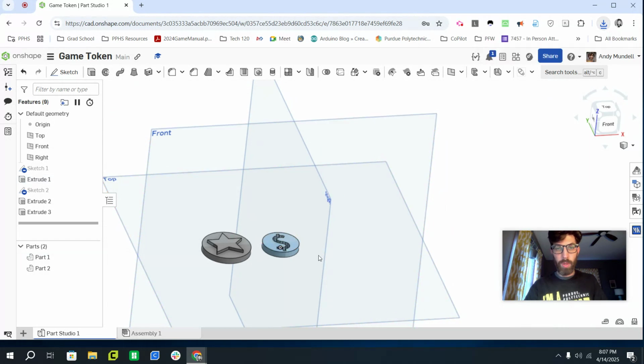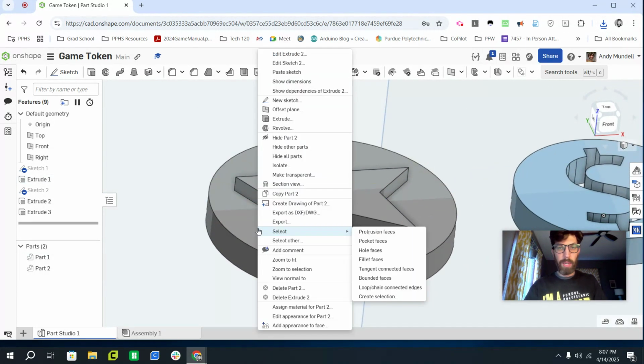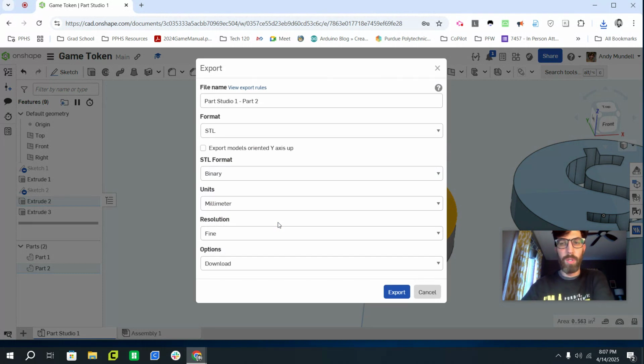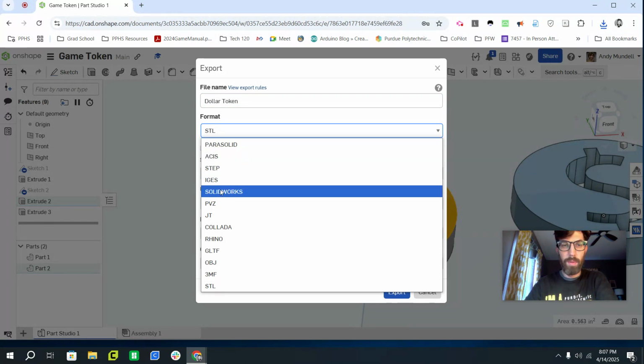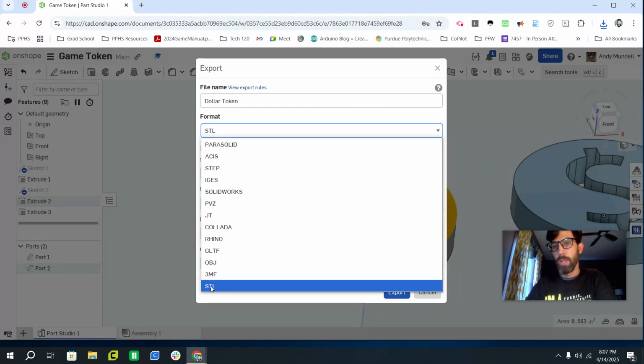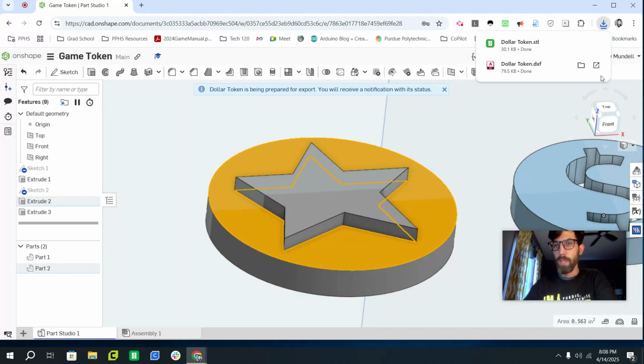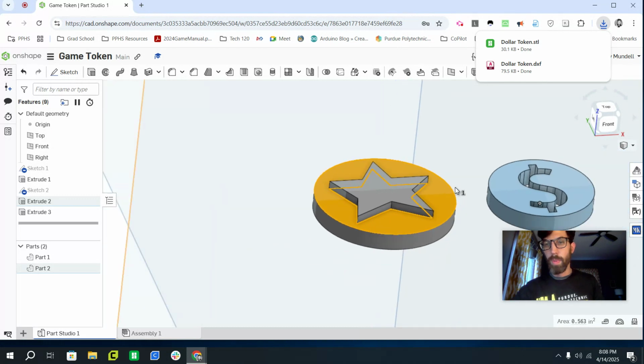For the other one, because it's a 3-dimensional file, it's very similar. I'll right-click it, but instead of export as a DXF DWG, I'll do a traditional export. This is a full 3-dimensional export, which the 3D printer wants. So I might call this token. The format, there's a lot more types of 3D files in terms of formats. And in our class, to be 3D printed, we're going to use STL. It's at the very bottom of the list. Make sure your units are in millimeters. That is not the default, so change that to millimeters. That way it's the proper size when we open it in the software for the 3D printer, and click export. And once again, you'll see that you download that token. And these are the files that you would go ahead and submit to be 3D printed or laser cut.